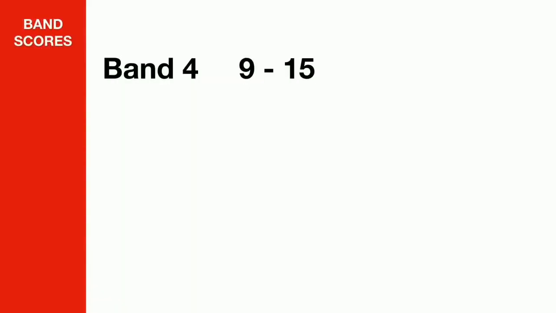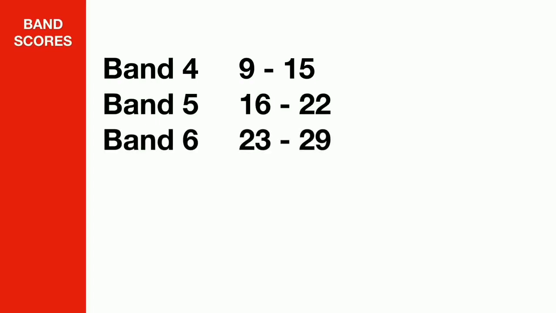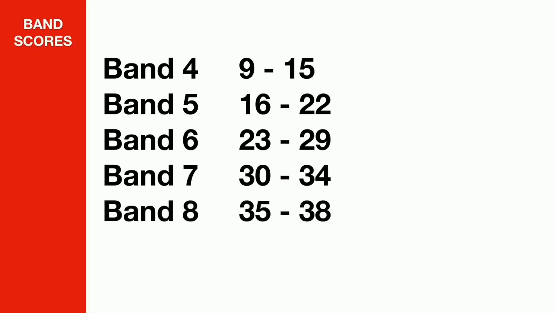If you got between 9 and 15 marks, that's a band 4. For band 5, you need between 16 and 22. Band 6, between 23 and 29. Band 7, 30 to 34. Band 8, 35 to 38. And if you got 39 or 40, you will get a band 9.